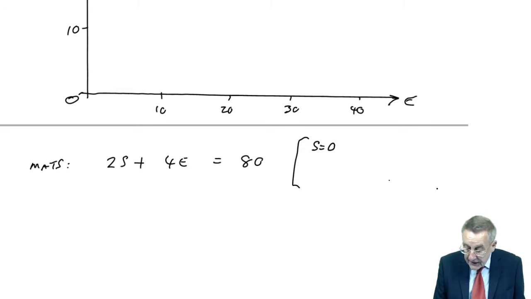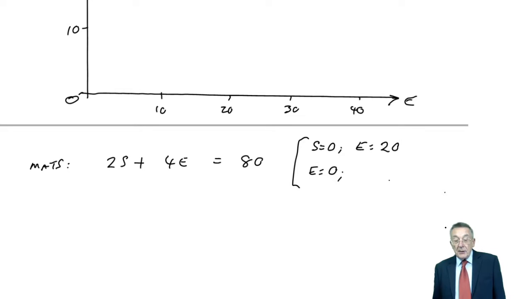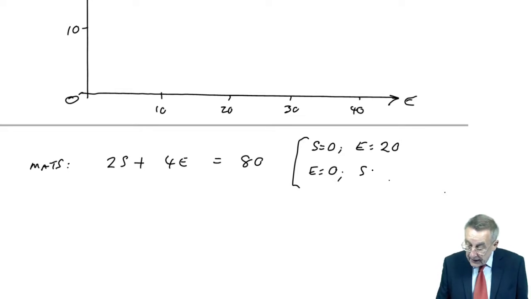Two points fix a line. Any two points would do, but the easiest, if I look to see what happens when S equals 0, well, if S is 0, 4E is 80, therefore E would be 20. And for a second point, when E equals 0, if E equals 0, 2S is 80, or S is 40.